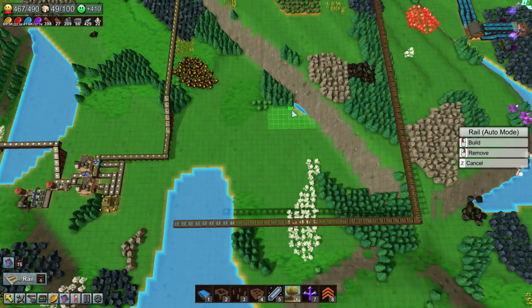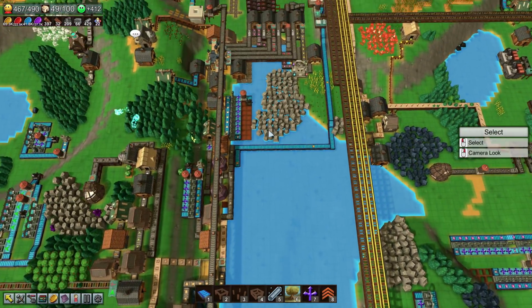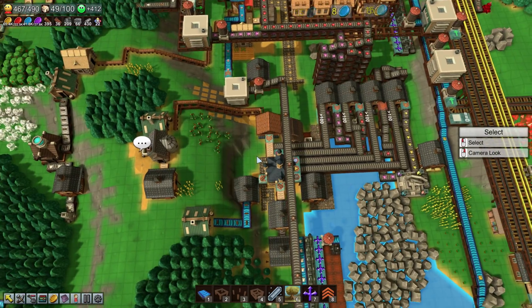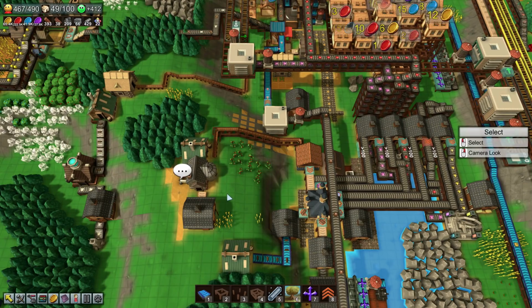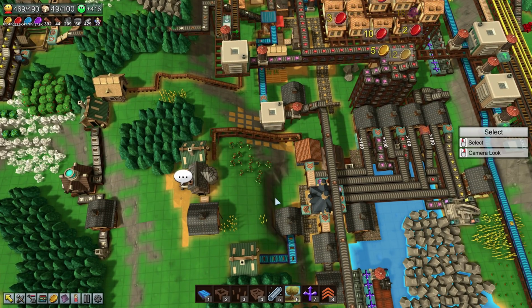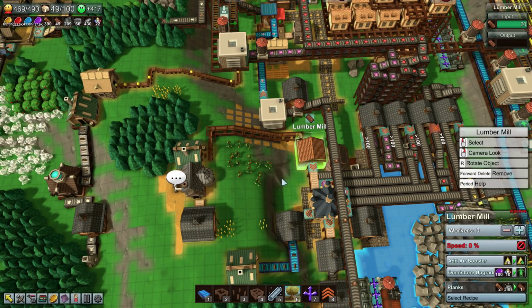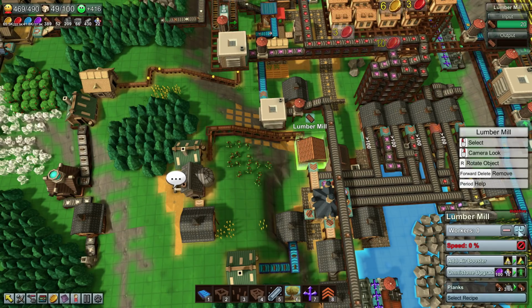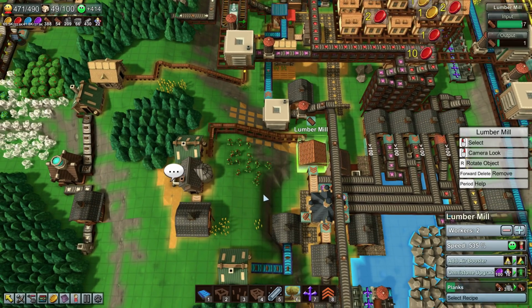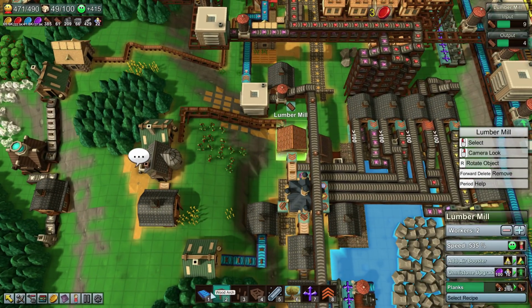Can't afford it. I don't have enough planks. Yeah, I don't have enough planks in my inventory. Alright, let's use this wood again. Off it goes. To make planks that I can then use in this barn.